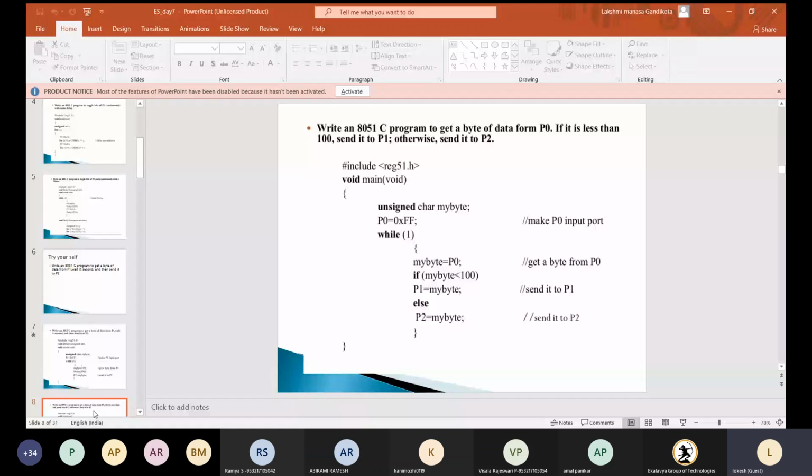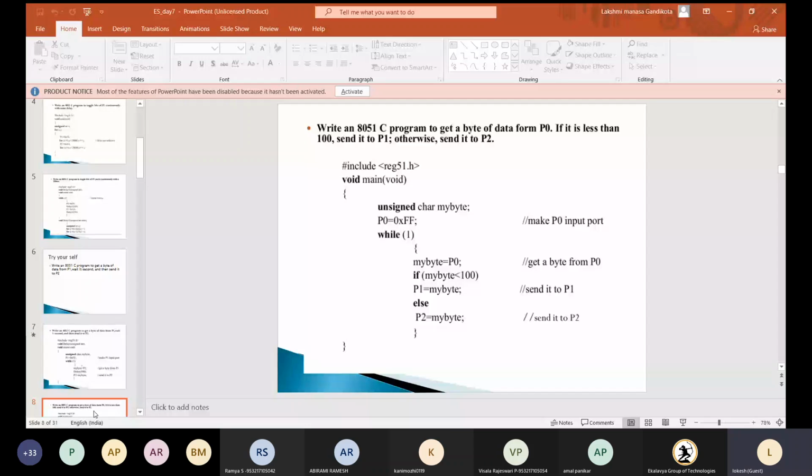First, I will declare the variable my byte, and I will make P0 an input port. Then I need to read the data and send it to P2 or P1 depending on the condition.